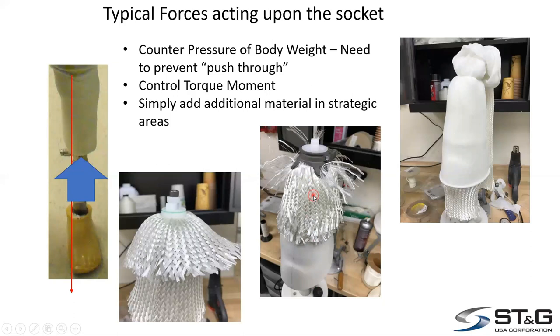On this particular socket, what I intended to do was to show how the layers are staggered. If you've ever been to one of the conventions where we had a booth, we have this socket. I did not fray the ends so you can deliberately see where the edges are and where it's staggered. This socket has four layers on the bottom, then it staggers to three, then two, and then one layer all the way to the top. Around the ears, it's flexible. Around the popliteal, just above it, it starts to get pretty rigid, and then it gets really rigid as we get towards the bottom. That's to prevent the push through and the pull out.